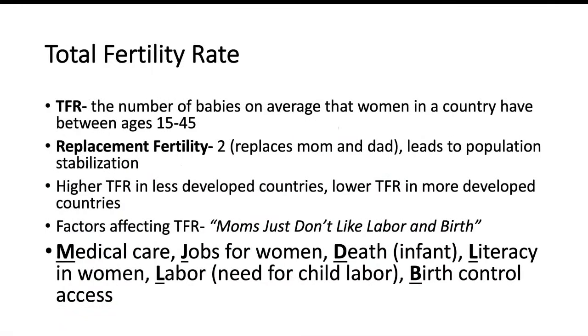So let's talk a little bit more about total fertility rates. This is the number of babies on average that women in a particular country have between the ages of 15 and 45. So we know that in poor, less developed countries, we tend to see very high TFRs. They could be as much as six or more. Whereas in more developed countries, TFRs tend to be closer to replacement fertility, which is two. Again, that's two babies, one to replace mom and one to replace dad, which is why we know it as replacement fertility. You're not going to see a population stabilize until they get closer to replacement fertility. It doesn't have to hit exactly two, but usually we need to get as close to two as possible to have stabilization of a population that's rapidly growing previously to occur.